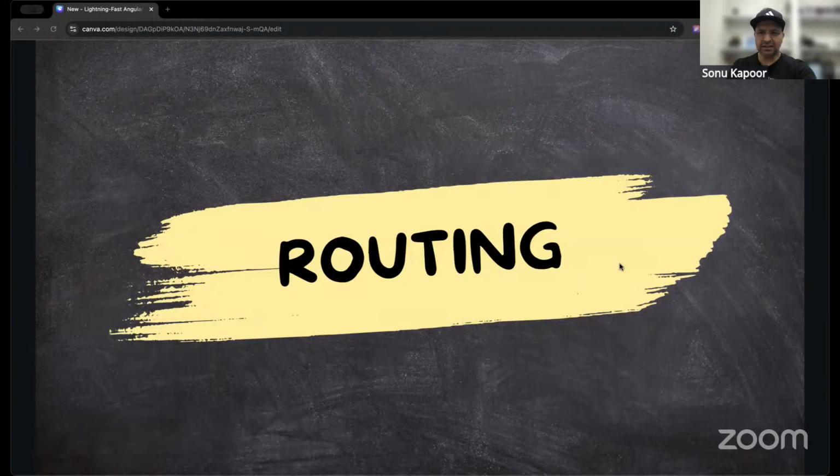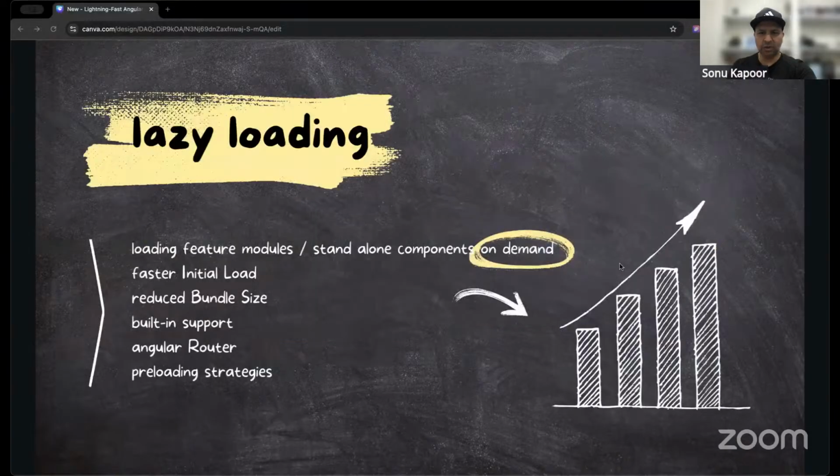So let's get started with Angular routing. One of the great features Angular provides out of the box is lazy loading, which boosts your performance by making your bundle smaller.